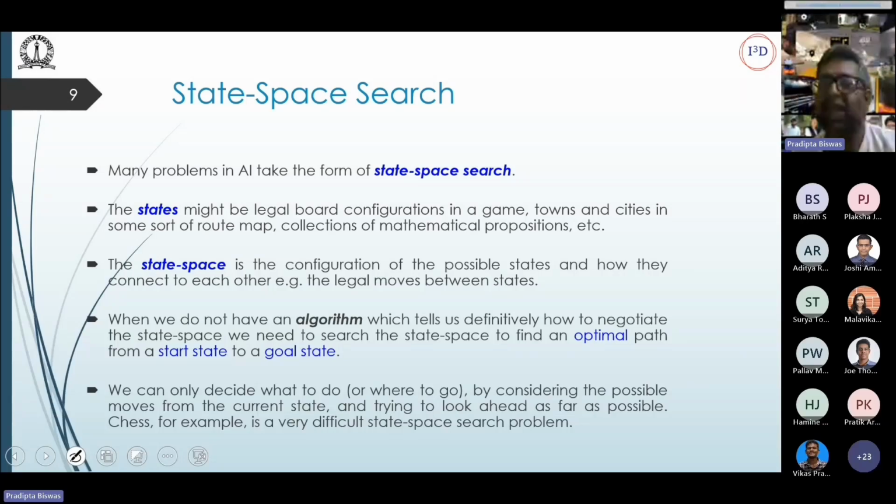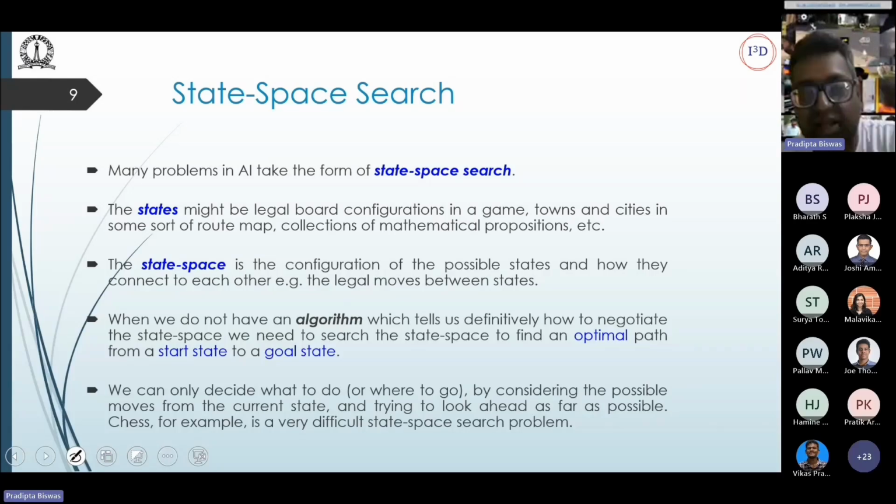As you may see, in many practical problems the state space can be infinitely big, like in the case of chess. But in many of our practical problems, we can confine the state space by the working envelope of the robot. Say for a fixed base bot, the robot can go up to a certain circumference, and we define that area as our state space. Or if I have a mobile bot, I can let it run within a fixed area, say within the classroom, within a warehouse, or within a particular area of the city. And that is our state space. Then we move from one state to another state, which we term as the state transition.